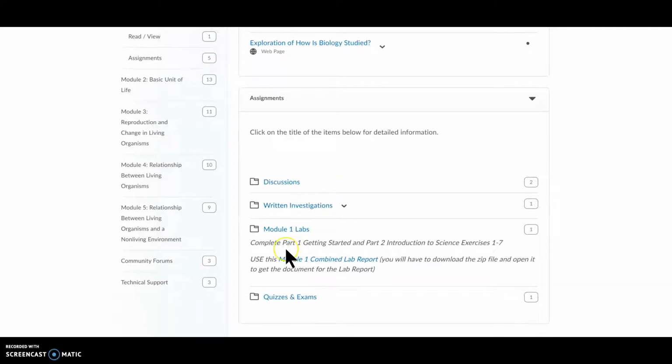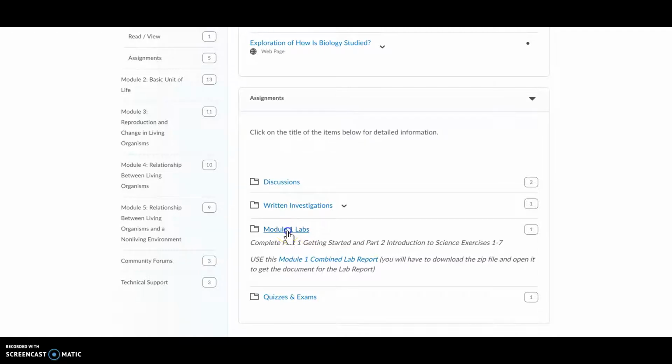I want to cover labs because that's normally where I get the most questions from. So there used to be a lab manual that listed all the labs in a really complicated way, and students got really confused. So instead, I went ahead and combined the lab report for you, so that way you don't have to get confused with that.